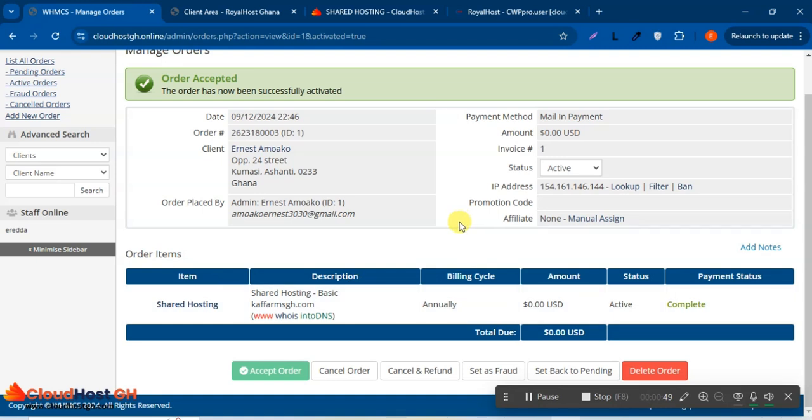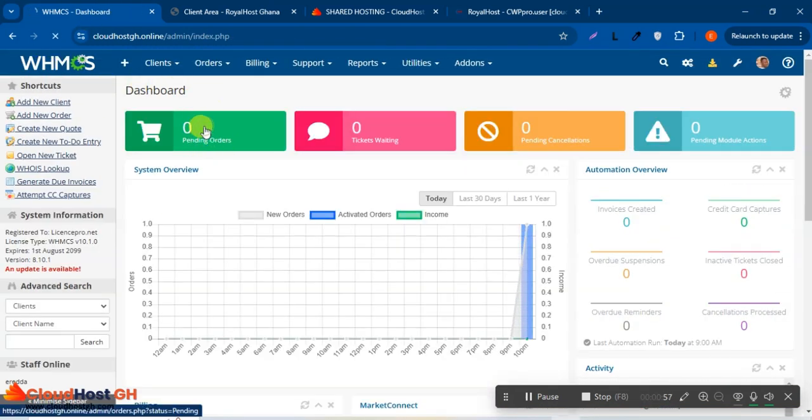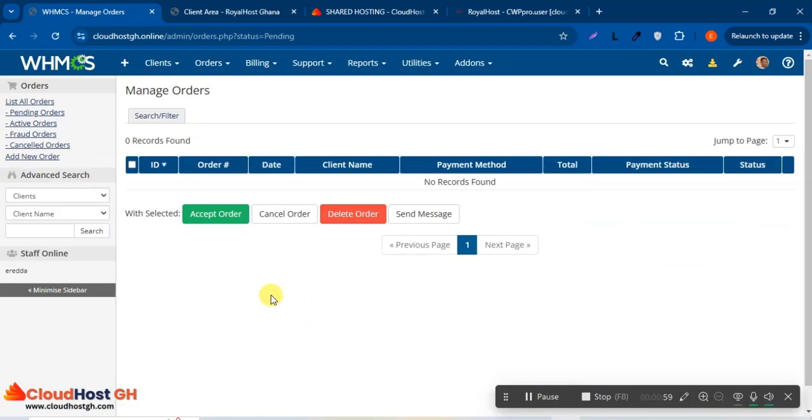You have to do that anytime someone buys products on your server and you come here, you will see this one. So you have to click on that and accept the order, or you can also cancel the order. That depends on you. But imagine if someone has already paid for that and you cancel the order, then you are in trouble. The person will kill you. Okay, so now let's proceed.